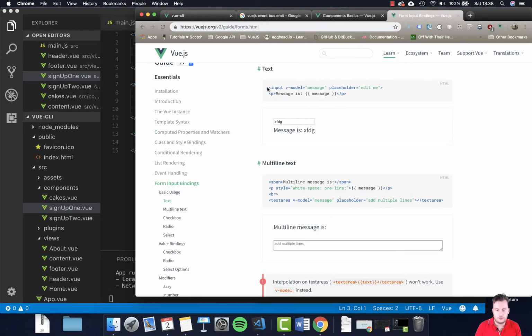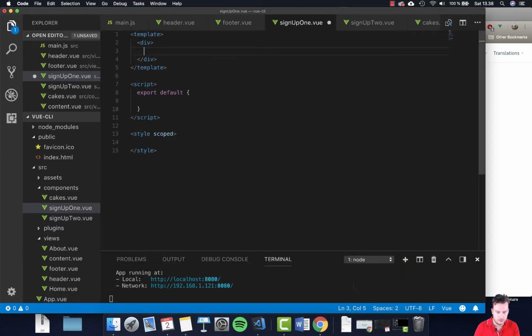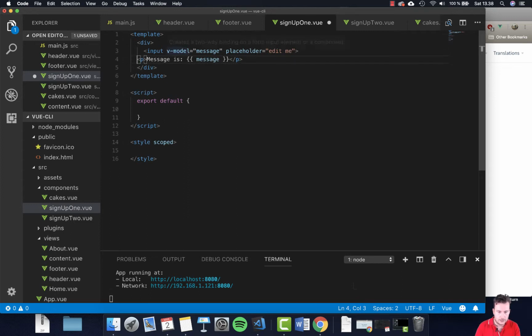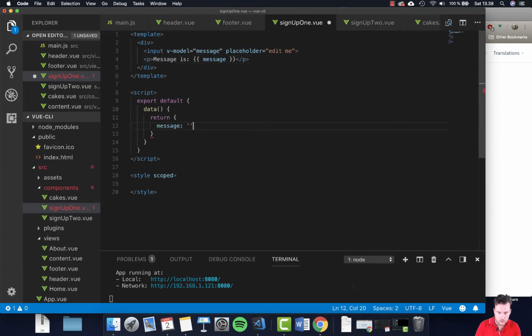So I'm just going to steal something from Vue. And again, if you just follow or copy, that's fine. But I'm just going to create a form here. So paste this in. I want a form that can store, or let's v-model, the message. And then of course I need to make sure that it can actually store the data here. So inside this, let's do a return. And then we can copy this for the other one as well. And I just want to save the message, right? So create somewhere we can store this one. So let's create an empty string for this. And let's just copy the script.